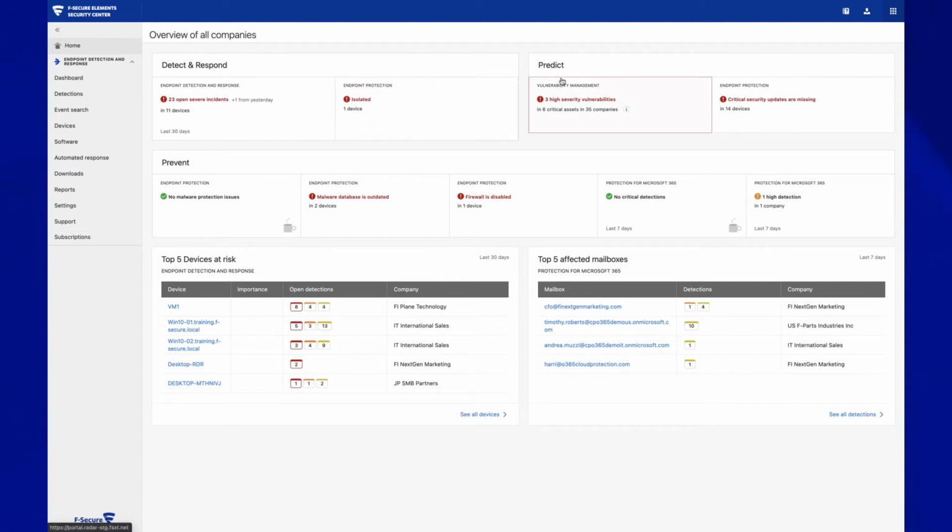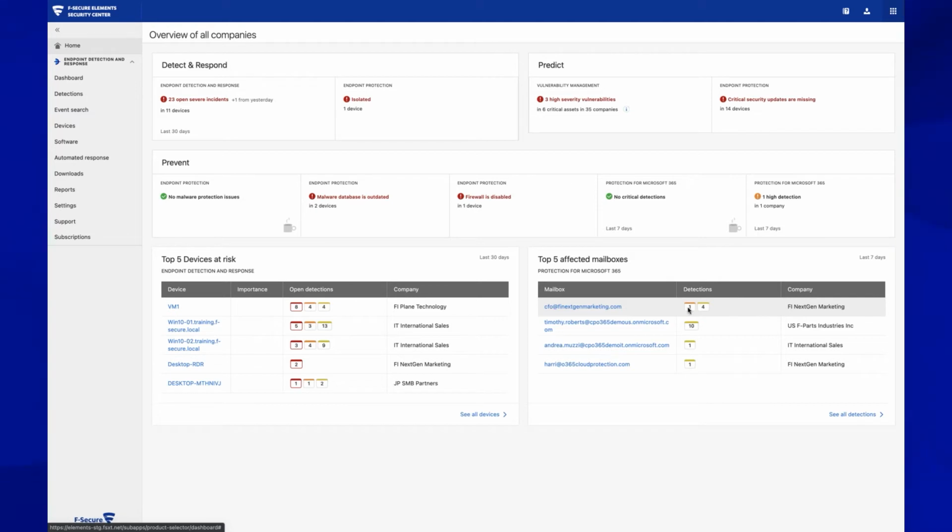We are using this Gartner model. You can see predict, detect, response and prevention. And then you can also see top devices at risk or top 5 affected mailboxes. Of course, it's interesting to see here that, okay, the CFO has received a lot of detections to his or her mailbox, so then we need to dive into those details.